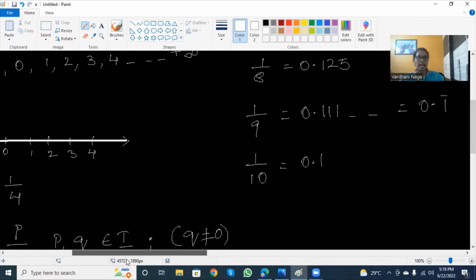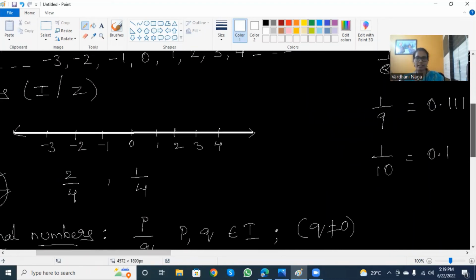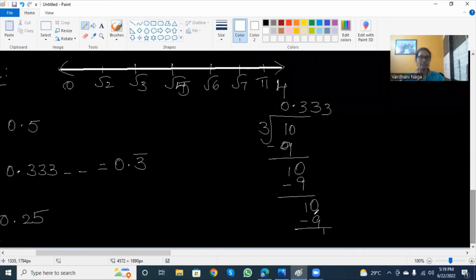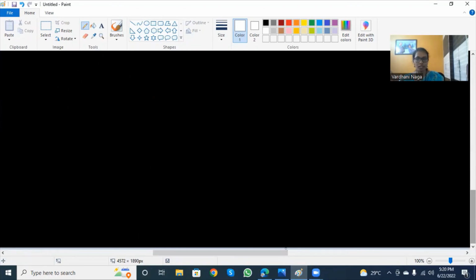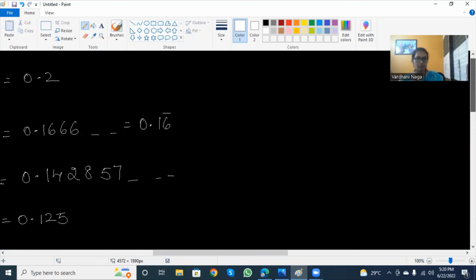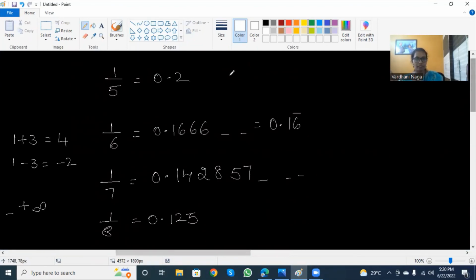If we check all these divisions, there is one thing common. We can conclude one answer. See, this is 1 by 2, right? 1 by 3, leave it. 1 by 4 can also be expressed as 2 square, right? 2 into 2. And coming here, 1 by 5 is just 1 by 5.